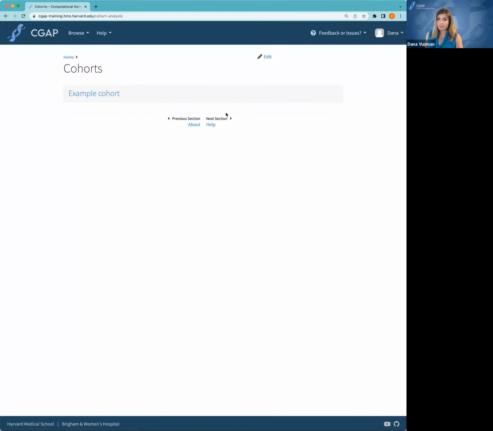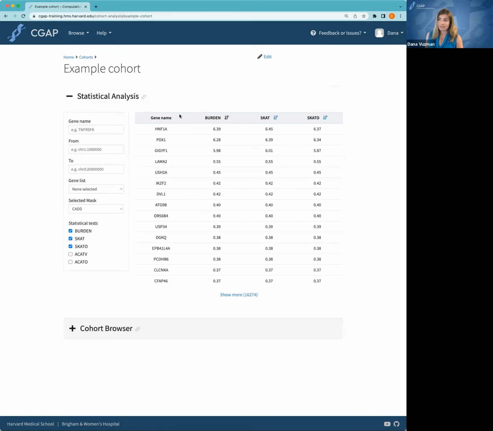We have an example cohort here that includes 100 cases and 100 controls, all whole genome sequenced and randomly assigned as cases and controls, jointly called by Sentieon, and then statistically analyzed by a tool named Regenie, which is developed by Regeneron. It provides us with the following calculations, where you can see all the genes and their corresponding burden, SKAT-O, or other tests, and the corresponding negative log 10 of the p-values.